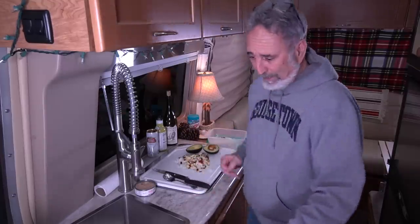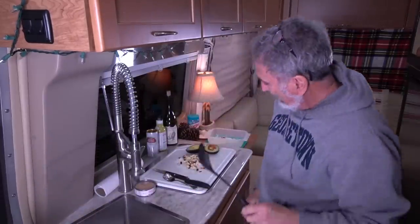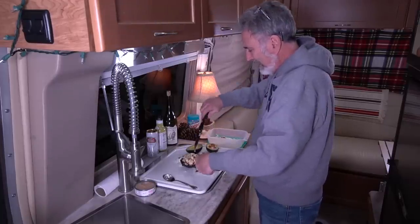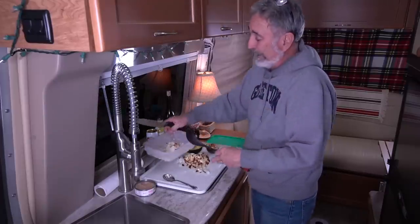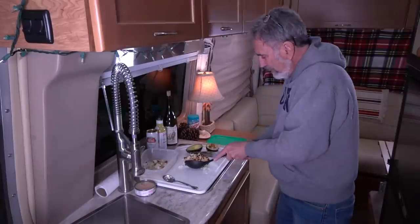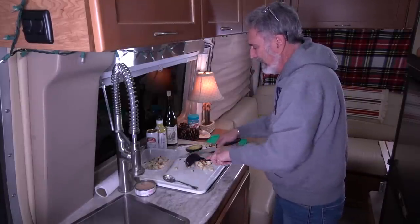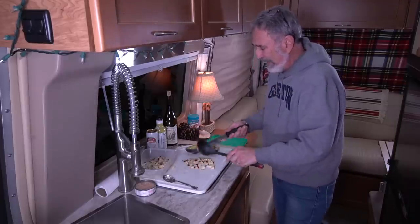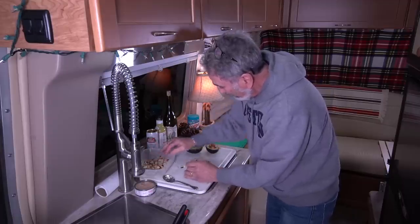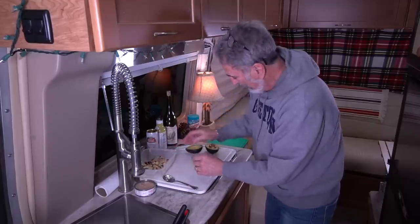I know what I could use. Hang on. This might work. Let's see. Yeah, I need a shovel. That's really what I would like. You know, that's what comes to mind, a shovel. But you get the idea. What we're trying to do is get everything into the vessel. Oh, hell with this. Listen, this is how I would do it if the camera wasn't on. So it's how I'm gonna do it, okay? Full disclosure, you get what you get with me.